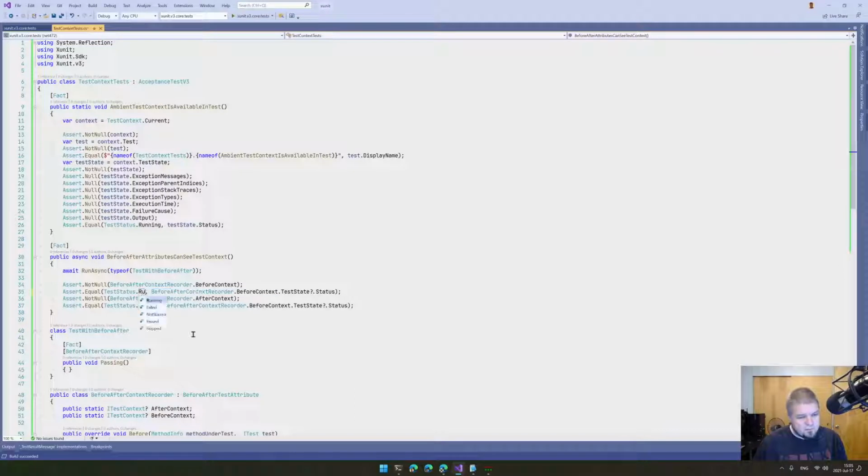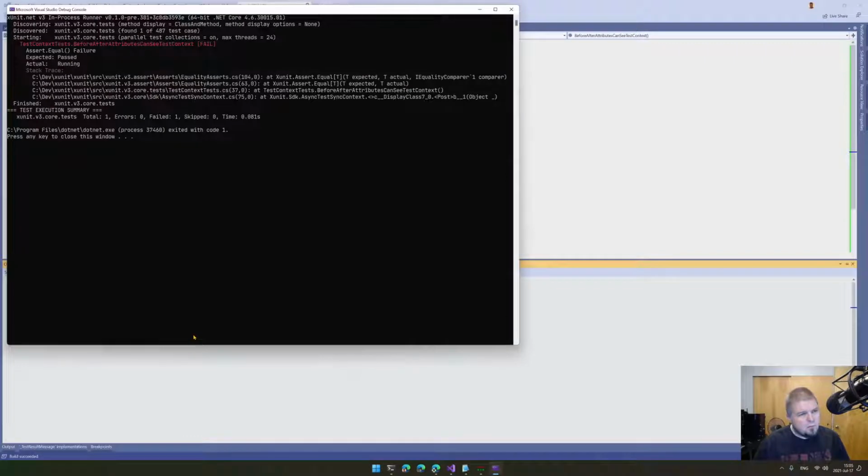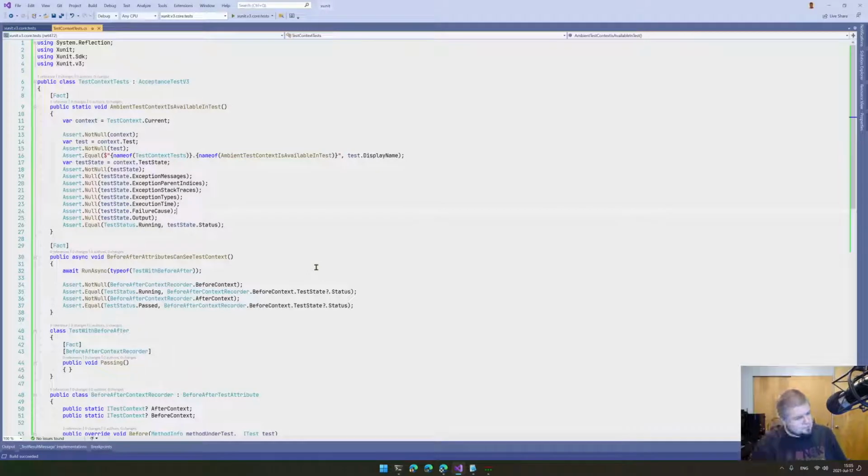Okay, that's fair. Oh, we still show running on the way out. Because of the order in which we do before and after. We still see running on the way out. We don't know whether or not the thing actually failed or not. Makes sense.